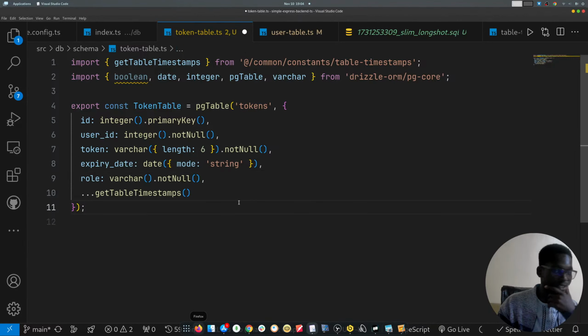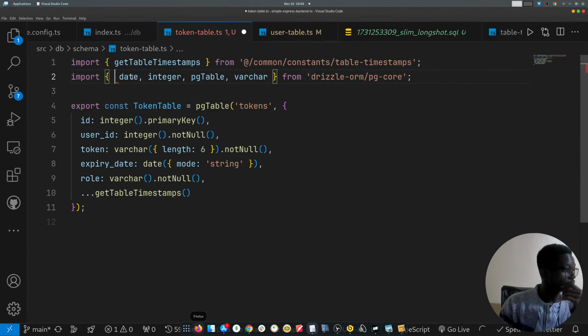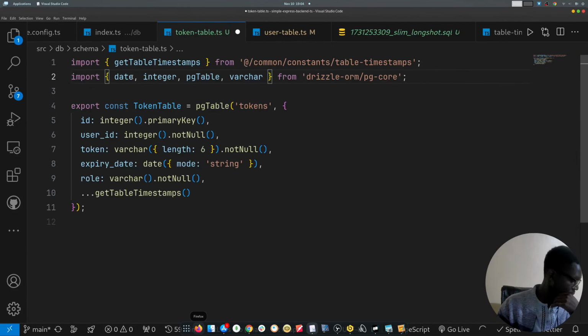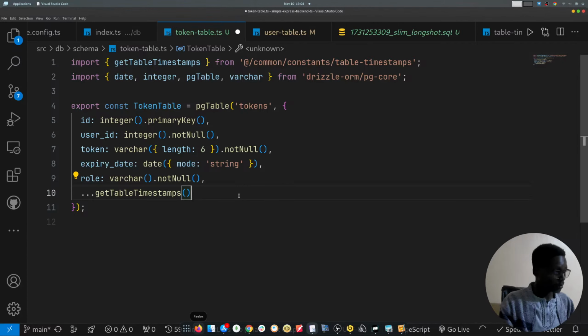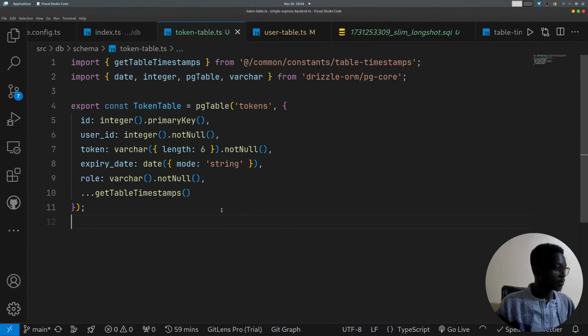The role will be validated in the code. So we don't have any boolean. The token table, okay.